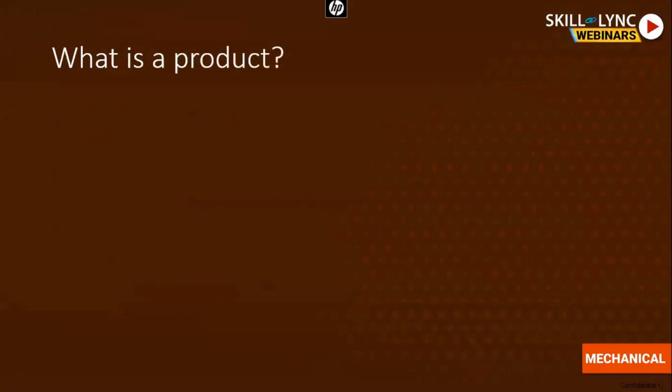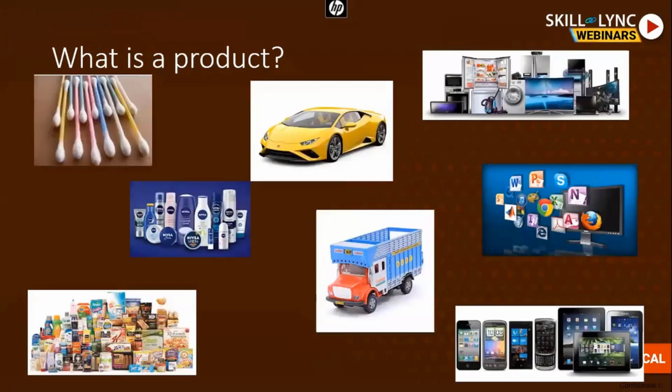With this introduction, let's start this session. First of all, what is a product? I wanted everyone to interact, but unfortunately, we don't have that option today. It's okay. So the product can be anything, starting from a small cotton bud or a food, potato chips, or whatever it may be, up to a big object like a car, a truck, whatever you say. The things which are produced for the consumption and utilization of the public, we usually call a product.